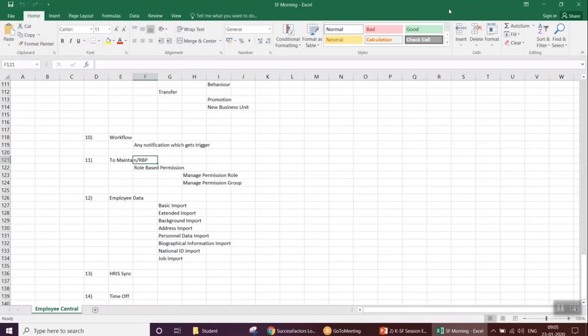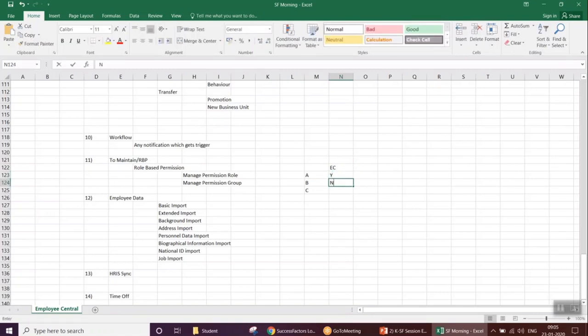Role-based permission is nothing. It's just that you're giving access to who will have what access in the system. For example, let's suppose there are employees A, B, and C. There are three employees in the company, and A is there for Employee Central, so he will get access for Employee Central.